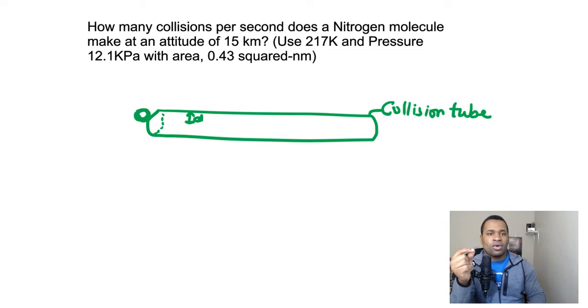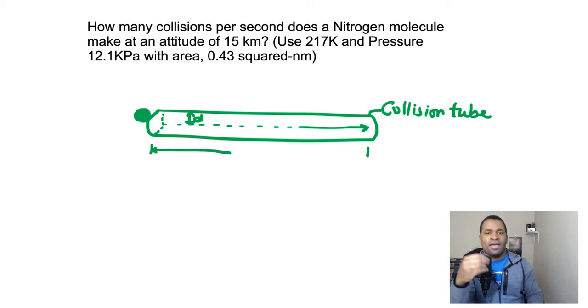And so our particle in this case is nitrogen gas, and nitrogen gas as a particle having the same diameter as the radius of the tube is going to move at a specific distance that is represented as the whole height of that particular cylindrical tube. And the height, or the specific length of the trip that the particle makes, is measured as the relative mean speed multiplied by the time.